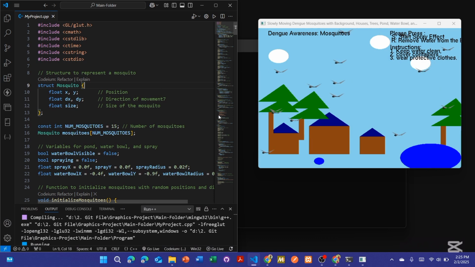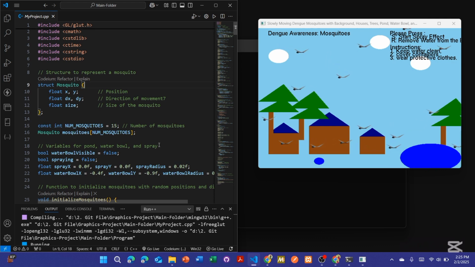Now you can see, I think all is clear. Here, first of all, we have to create our mosquito design, because this is the main part. Our project is about dengue awareness, with mosquitoes. So obviously we have to focus fully on the mosquito. Though my mosquito does not look very good, it is okay, because this is a ChatGPT project, so ChatGPT gave me that kind of look. You can edit it yourself, no problem. You just have to understand which way to do this, and also the coordinate system. First of all, you have to know the basic graphics things. After that, you can easily do whatever you want.